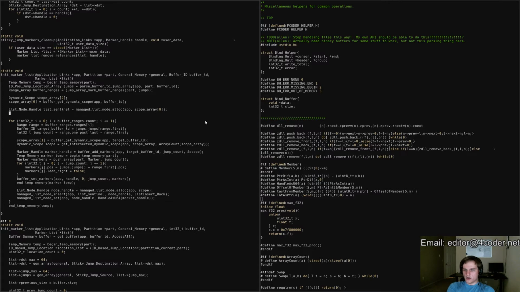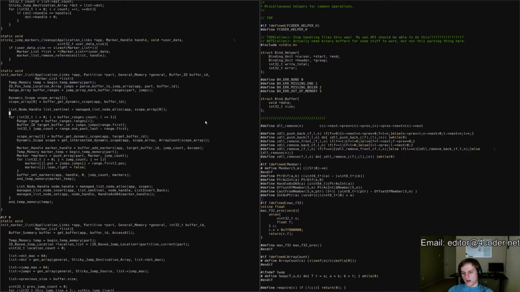When I first initialize a node, I'll always have it point to itself. Inserting it into something else means removing it from whatever it's in and inserting it. There will be no such thing as remove, except if you want to insert something onto it. If you want to remove something, you can just insert it onto itself, because that has the effect of removing it from where it is and then inserting onto itself. So the list insert back, or front, would be the way to remove something from a list.